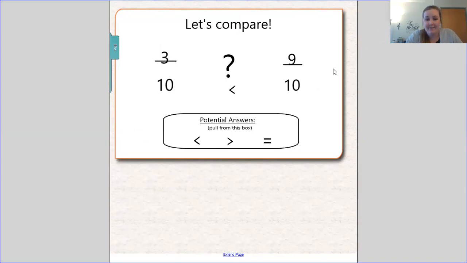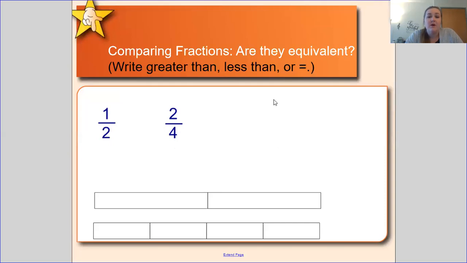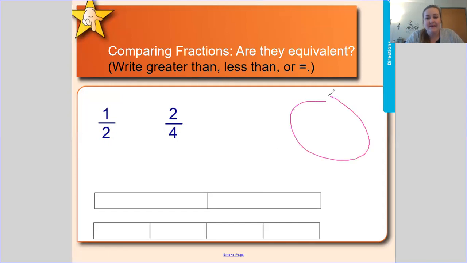That's how you compare. Another word we've talked about is equivalent fractions. Like how 2/4 and 1/2 are equivalent, or the same. For example, let's take a look. Here's a pizza. That's not a very well-drawn pizza. If I have 1/2, look here, I have 1/2. That's the huge slice of pizza I'm going to eat.